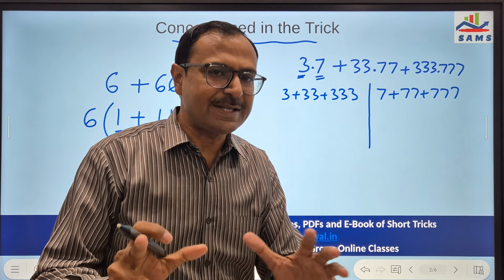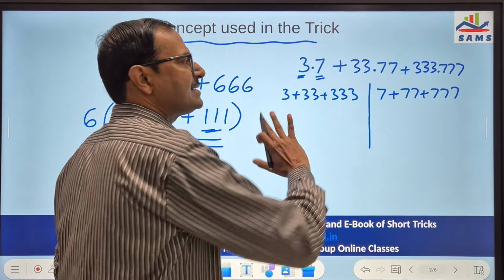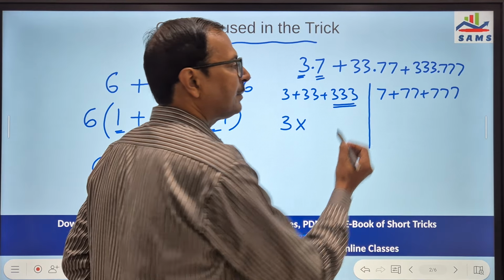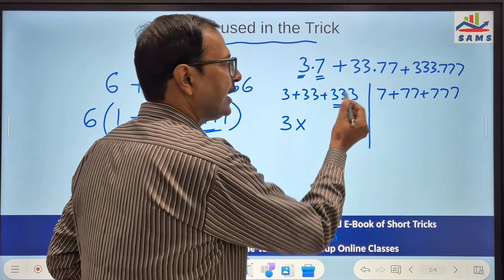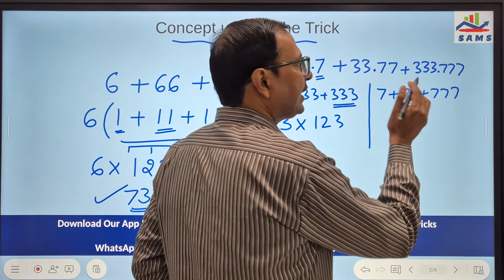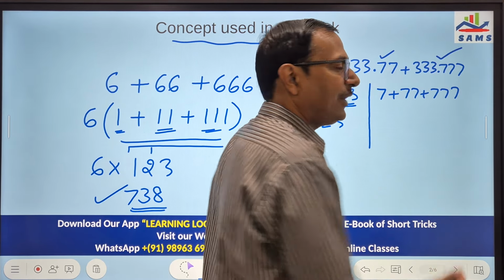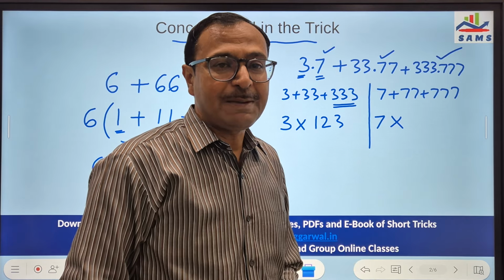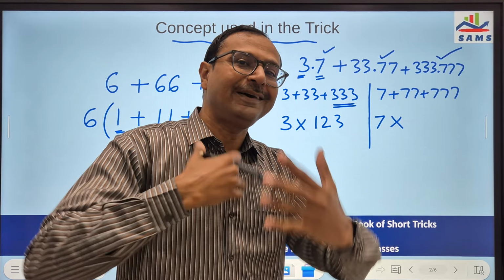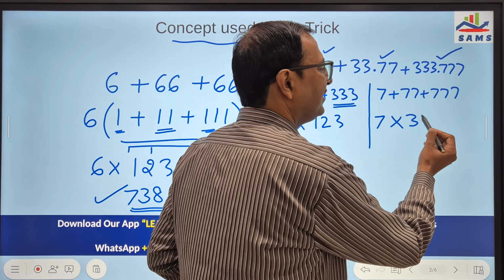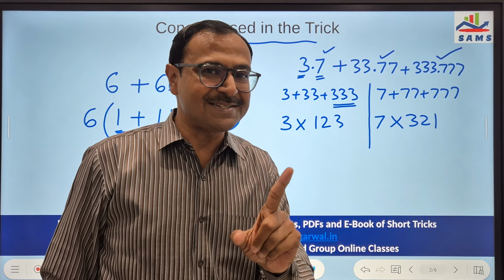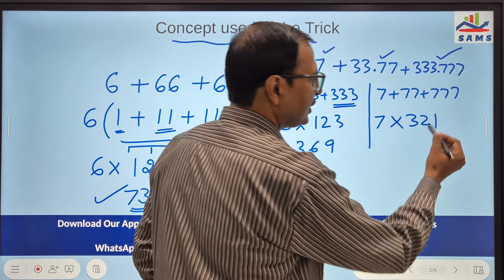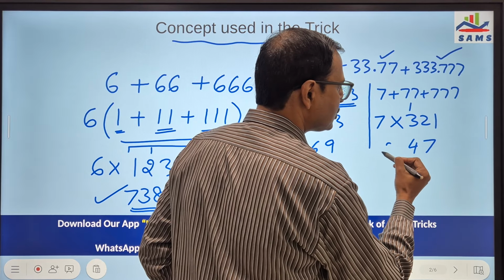So I'll tell you what happens to the decimal. Let us first ignore the decimal and separate it into two parts. So this you already know is 3 times, how many maximum 3s are there? 3 threes. So I have to write the counting up to 3: 1, 2, 3. Now what happens to the number after decimal is very important. We have 7 here, but now we don't have to multiply by 1, 2, 3. It is the other way around. We have to multiply by 3, 2, 1, and that is the concept of the trick. So if you do this, you will get 9, 6 and 3. If you do this, you get 7, so 14, and a 1 carry means 22.